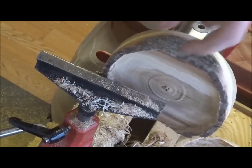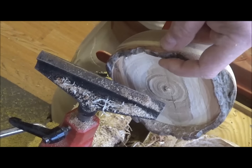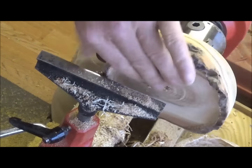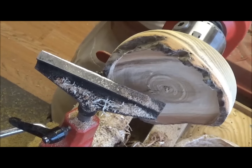So I've got to the edge now where I want to be. I might take it a bit thinner, but that's not too bad. Might leave it at that. And just take your time, just keep on hollowing, just a little bit at a time. There's no hurry.